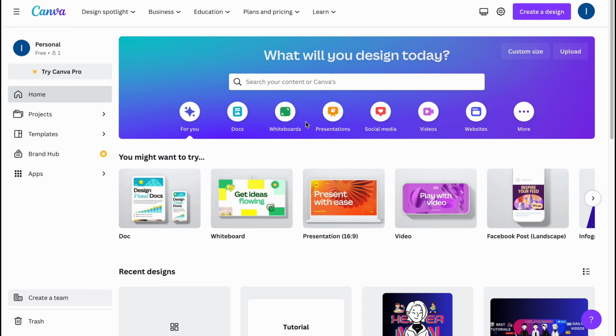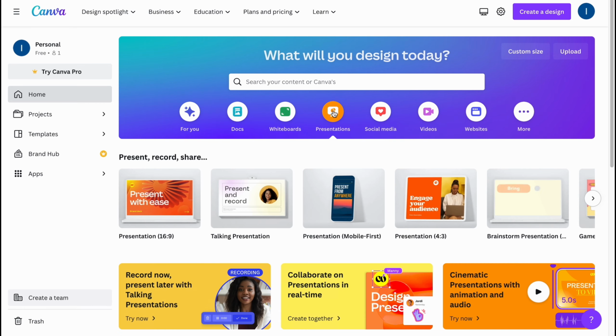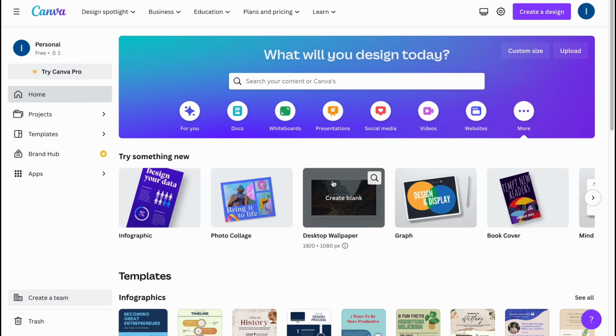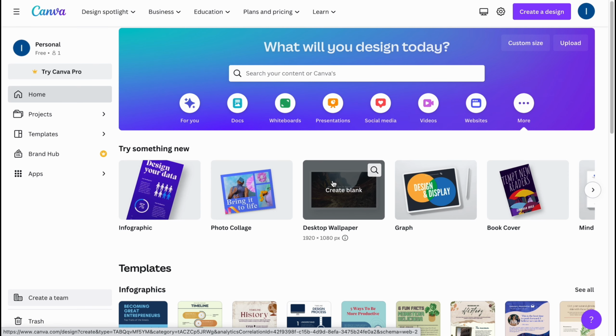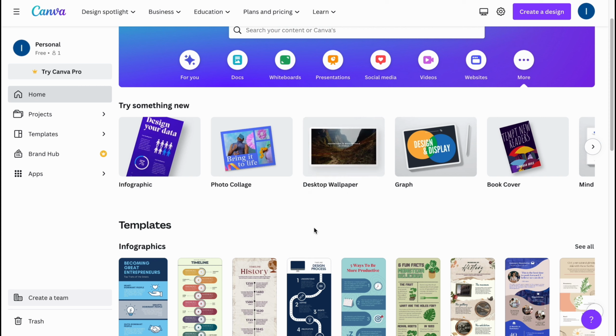So in the same way, we can easily create different videos. We can easily create different presentations. As for me, presentations are the most suitable format for these ways of voiceovering. Maybe you'll have some other formats you try to voice over in this way, but as for me, the most suitable are presentations. So we don't even have to add the script, because we can write something on our slides and then we can just simply read while presenting or while voiceovering. So this is a way of how we can add a voiceover on Canva.